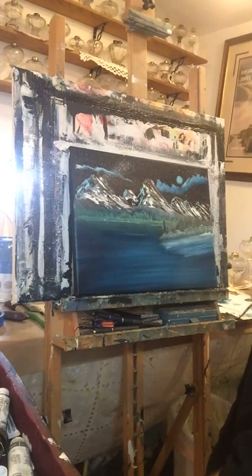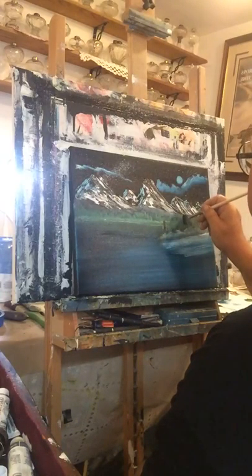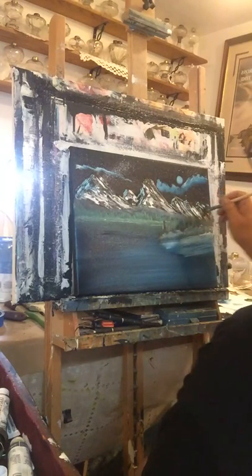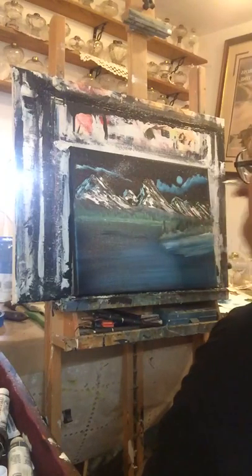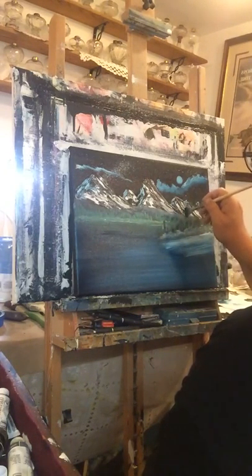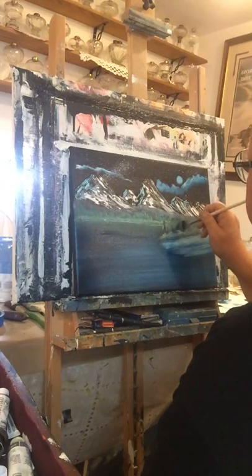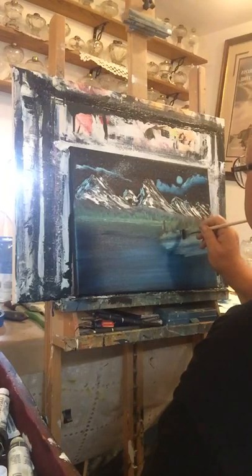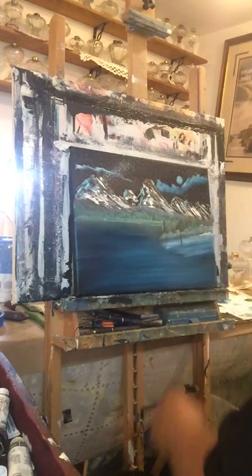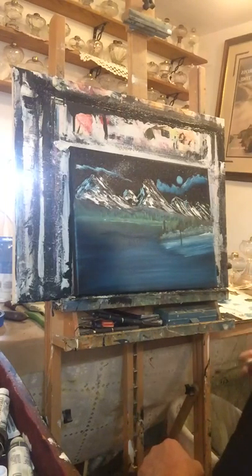All right, so we're just going to take a little bit of green, a little bit of brown. I'm going to paint this first tree in here. Let's just put a tree right here. So we're just going to kind of edge this down. I just created where I think the tree should be. Loading my brush back up. Lots of paint. You need lots of paint.